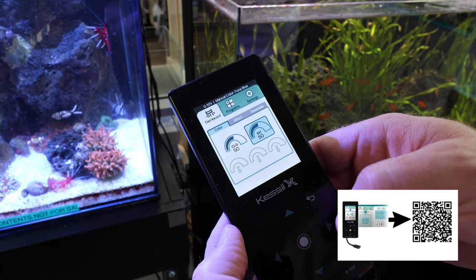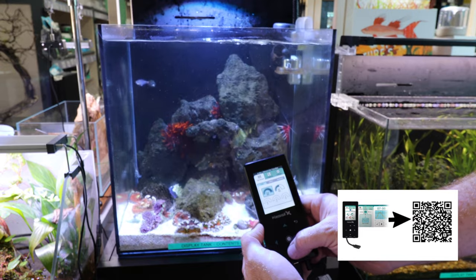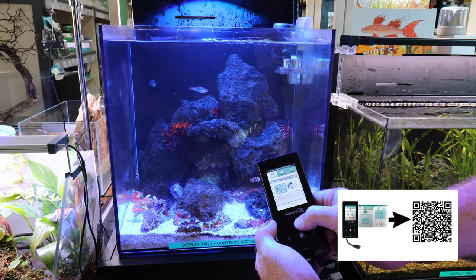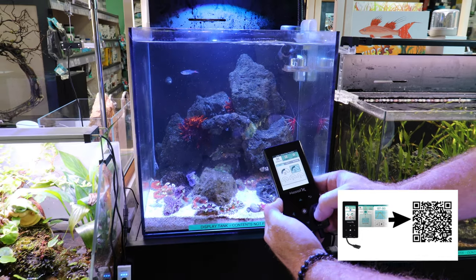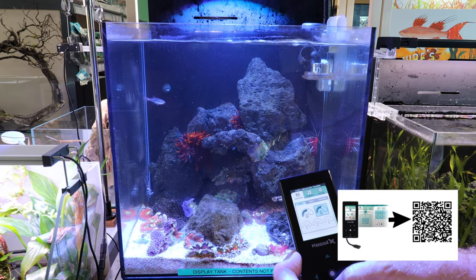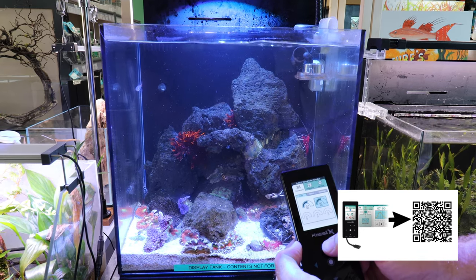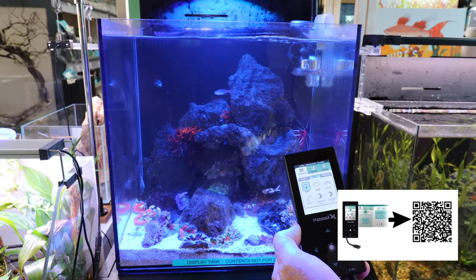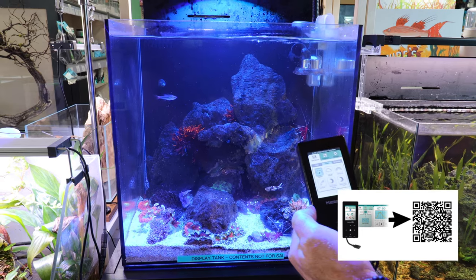We can increase the color, and you can see here in the tank — if we go color to 100%, that is white, all the way to blue. And what's nice, you know exactly where the 50-50 is. Then we go to intensity, press up and down for maximum brightness and to least intensity. It also has storm mode in which it'll recreate stormy and lightning bolt effects. This is all being done with the analog controller.